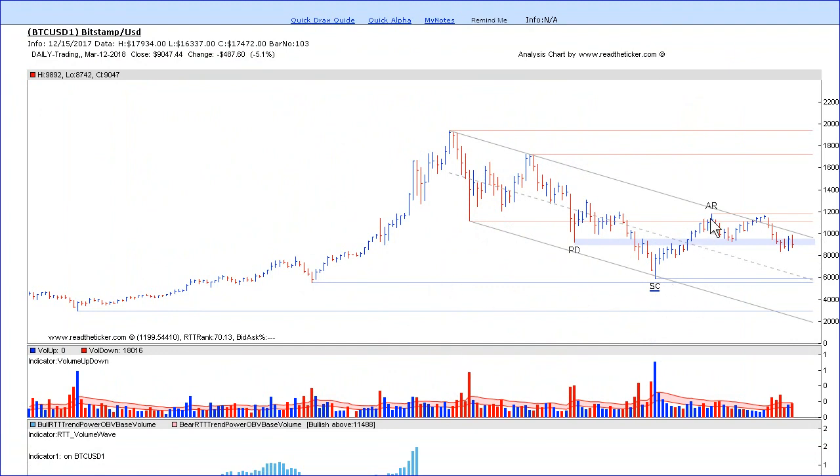Now we've got an automatic reaction here, so the volume's not great. That's just people jumping in on the bandwagon from that big demand point. Also, you can see we've got an A, B, C, a bit of a weak C on low volume. The market moves in zigzags, and an A, B, C is just a zigzag. But for the short term, you can see quite a bit of volume in that.